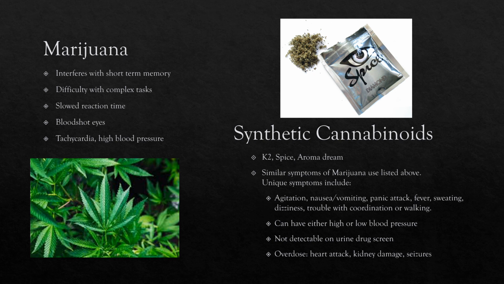And then synthetic cannabinoids have all those same symptoms, but then in addition, they can have agitation, panic attacks, nausea, vomiting, fever, sweating, dizziness, trouble walking. And synthetic cannabinoids are very dangerous because you can overdose from them and have some pretty significant medical issues. Seizures, kidney damage, heart attack. Also, it's not detectable on a urine drug screen, so a student who might have to undergo drug testing is not deterred from using synthetic cannabinoids for that reason.